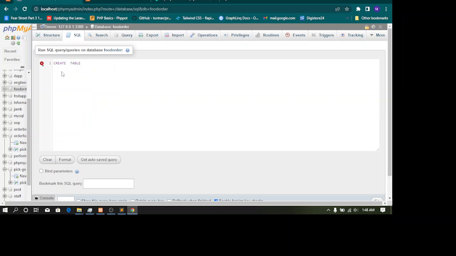Create table, let it pick go to course, terminal ID, auto increment, primary key, not null.